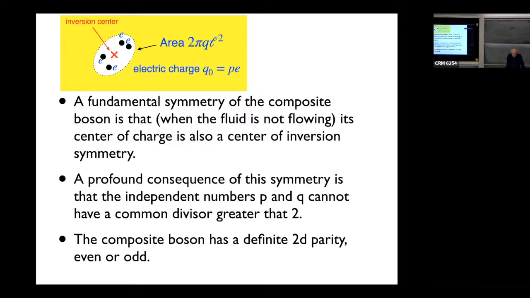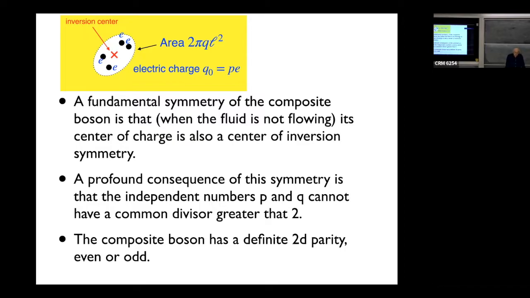It's very fundamental, and in fact, I'll probably explain later that one profound consequence of inversion symmetry is that the two independent numbers you see, p, the number of electrons, and q, the number of London flux quanta going through the area of the boson, can only have a common divisor of 1 or 2. Okay, that's not an obvious thing, but it follows absolutely from the condition that the vacuum state of the quantum Hall state is an inversion symmetric state with a gap for all states which carry broken inversion symmetry or electric dipole moment. The gap in the quantum Hall state is not a charge gap, it's fundamentally a dipole gap.